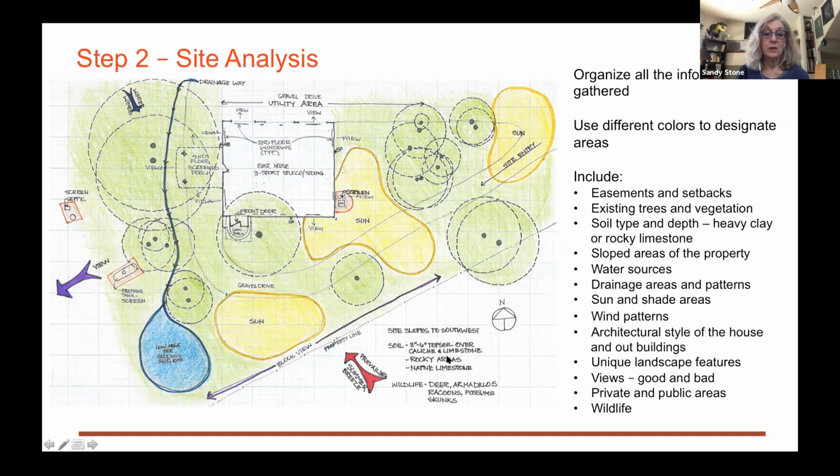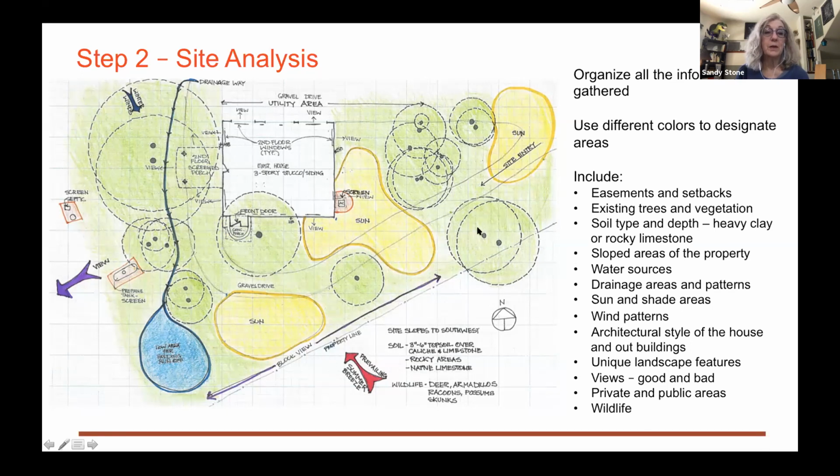I noted the soil type and depth. It's 3 to 6 inches of topsoil over caliche and limestone. And for those of you who don't know, caliche is broken up limestone that sort of gets mixed in with the topsoil. So it makes a really rocky material that's really hard to dig. And then there are lots of rocky outcroppings and native limestone.